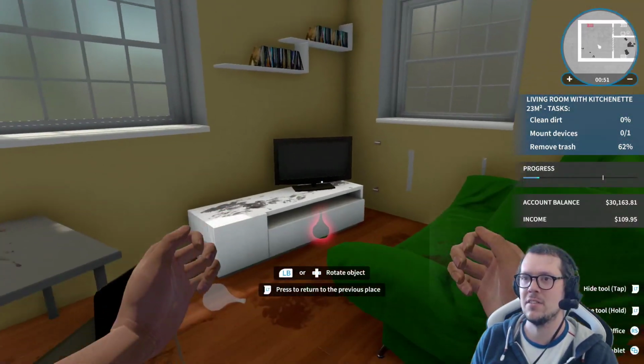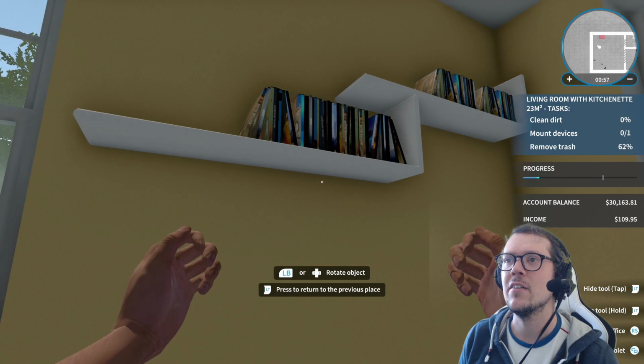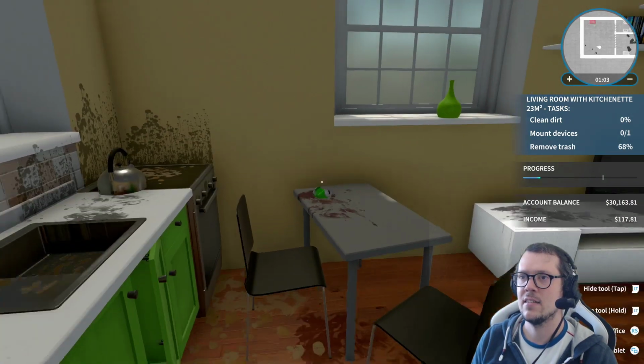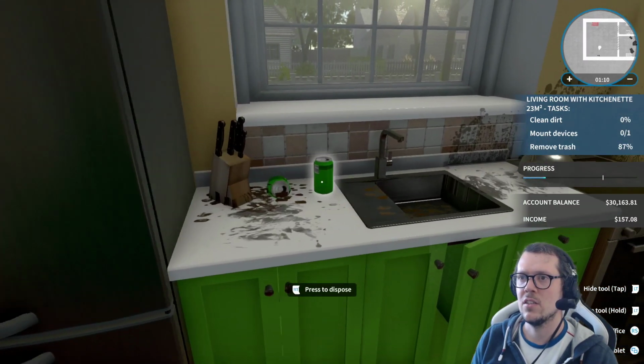Okay. Oh, this is decorative rather than garbage. Okay, can we put it up on that shelf? What's the DVD collection? Nothing I recognise. Windowsill. That's nice, isn't it? Cans. Get rid of the cans. Okay. Oh gosh, so much trash.